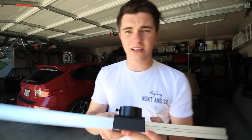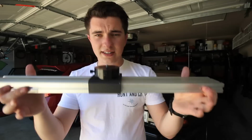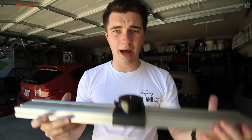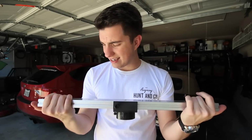This is actually the slider that you see in all of my reviews. So all the panning shots that I do for all the reviews and stuff like that, this is the slider. Now, I really don't have very many good things to say about this one. It's just kind of cheap and crappy. I think it's called the indie slider. It does the job, it gets the job done. However, it's kind of just crappy.